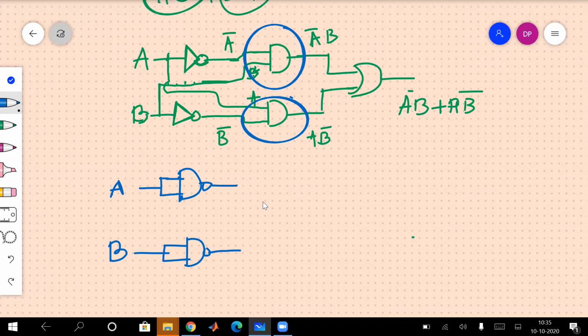So for one NAND gate, what are the two inputs required? One input is this A complement, and another input is B. So let's take a wire from B, in another color.